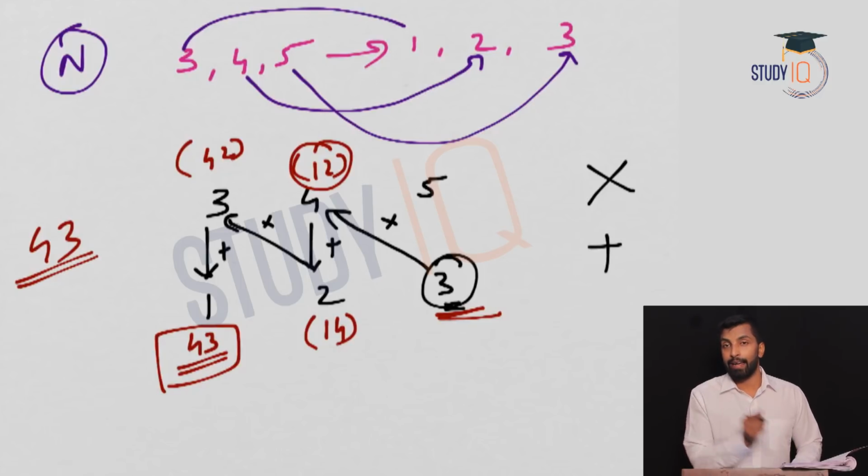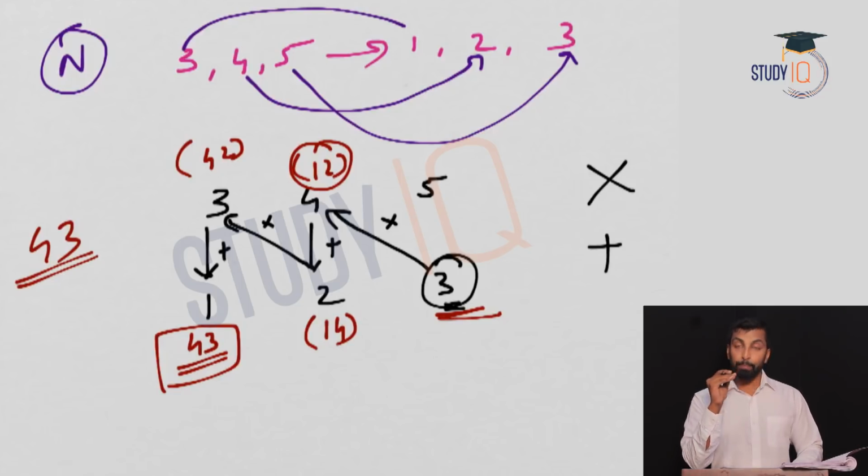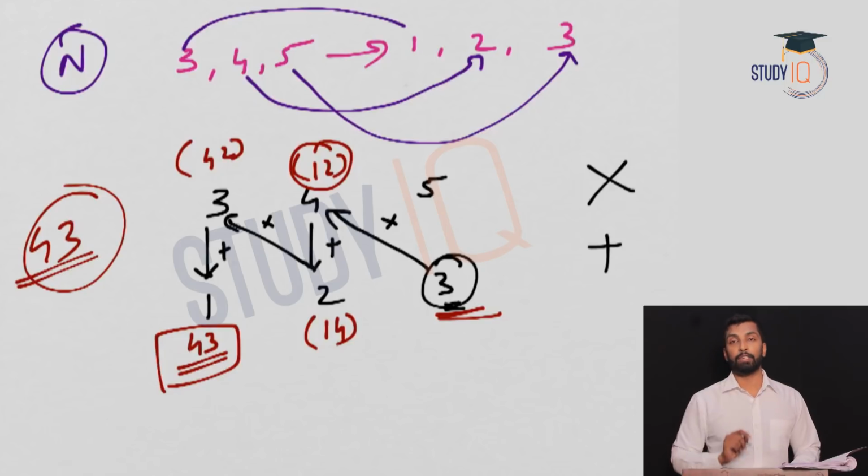What you need to do? Diagonally multiply, vertically add. Start from the bottom right. Why? Because in any division question the remainder is left out, so start from there, and you're actually doing the reverse process. So 3 into 4, 12. 12 plus 2, 14. 14 into 3, 42. 42 plus 1, 43. So 43 is the answer. 43 is the first possible number.